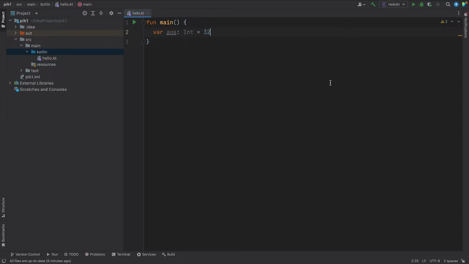In here, you declared a variable named age and assigned the value 32 to it. So the age variable stores the value 32. We also give it an integer data type. Int is used to store whole numbers. We use the var keyword in the variable definition because we want to let Kotlin know that this variable can change. So the age next year will be 33.